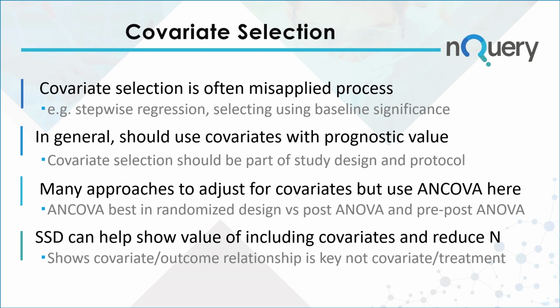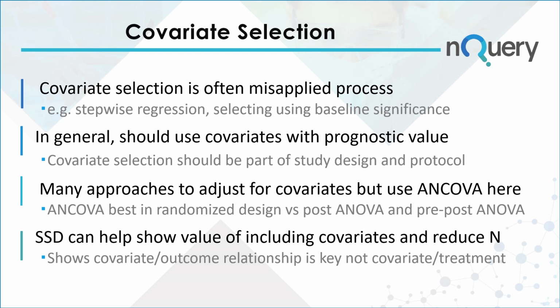So covariate selection should really be based on, or at least the candidate ones that you're going to include. You might choose to drop some of the set if you don't believe they have any value, just to get your degrees of freedom back. But typically the degrees of freedom you get back isn't worth the additional bias that you're introducing by allowing yourself that option, and also the small amount of variance you're explaining with that covariate.